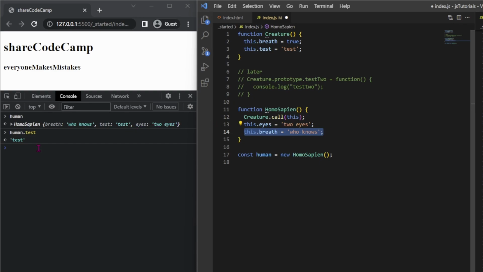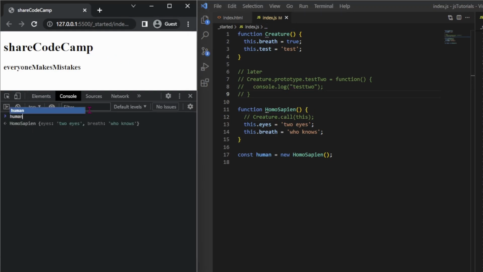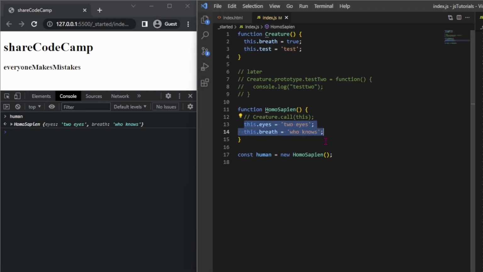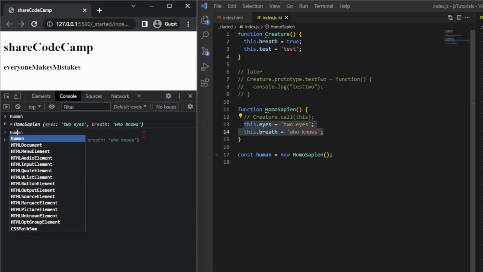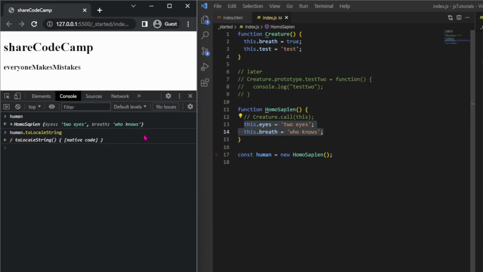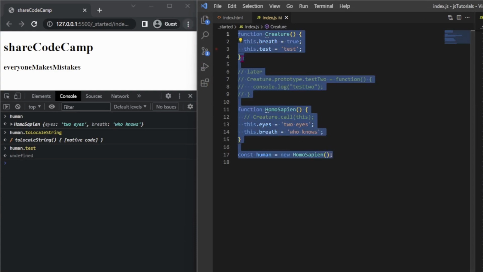If you do human dot bref, it's going to point to who knows. If you remove this one and save, now if we do human, it's only going to be able to do this too. Now if you do human dot test, it's not going to work. And this is pretty much how inheritance works with constructor functions.